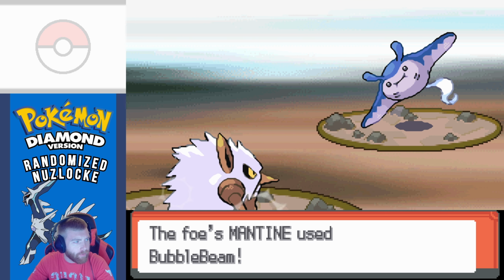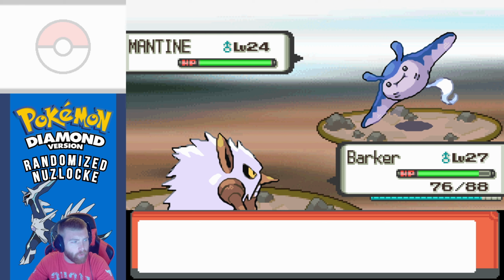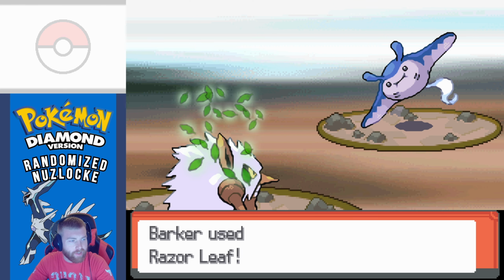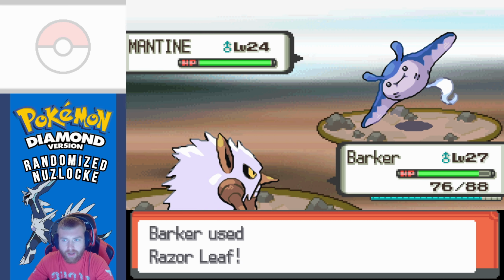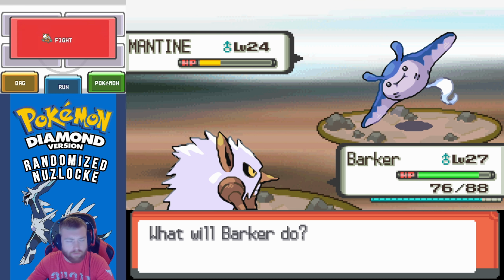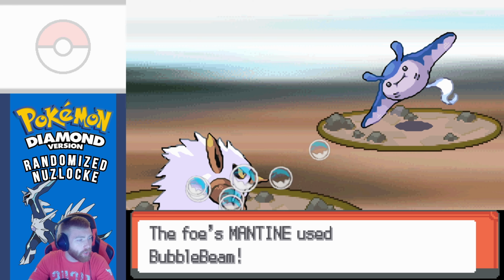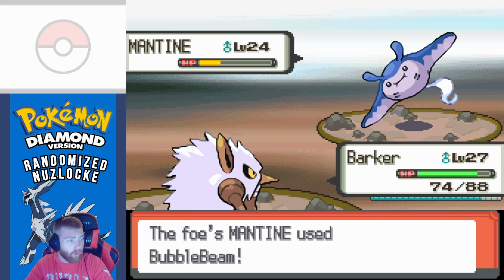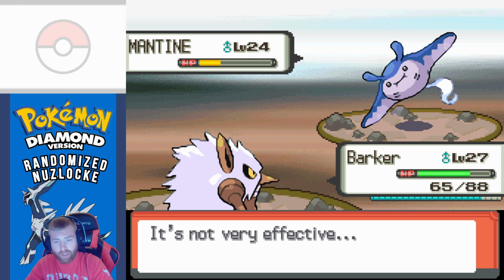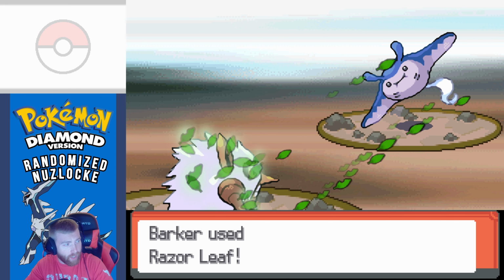I can't remember. I'm pretty sure Mantine is Water Flying. But I almost want to say Water Ice. But I don't think that's the case. I think it knows a lot of Ice-type moves, but it's not actually an Ice-type. Yeah, see, it's just regular effective. Yeah, we're good. It doesn't look like he knows any ice type moves. I think if he did, or flying type moves, he would have used one of those against me. So, we're thriving, and we're winning, and he's gone.